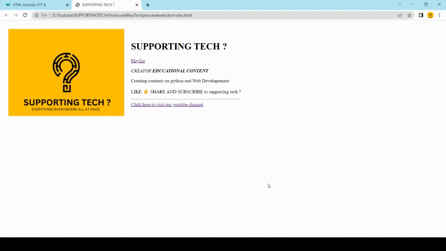But this kind of looks like a 90s website, doesn't it? So as we go further in this series, we will see about the basics of CSS. Then we will be able to better create a layout for our website. Make sure to hang around for that so that you can create a better website for yourself.